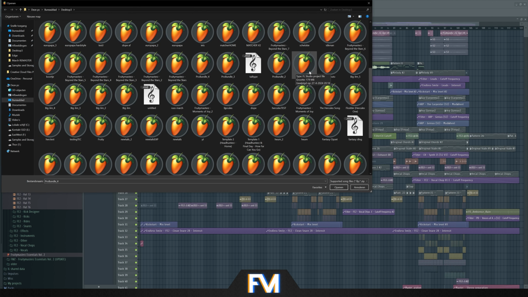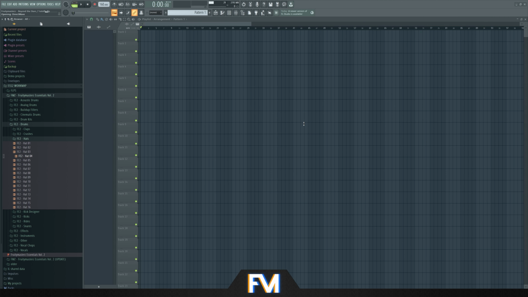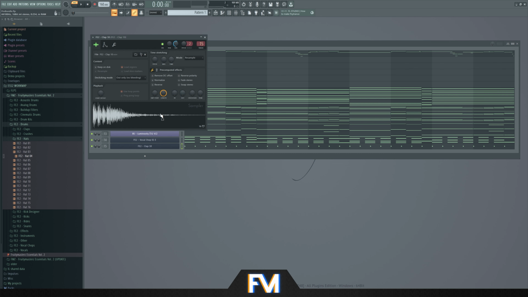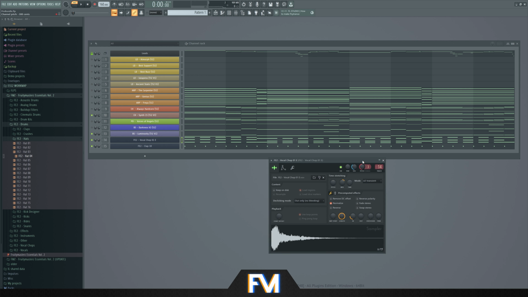Alright, right here. And as you can see, it's actually labeled Pro Bundle, Producer Bundle. So this was the first thing I made. And I was like, let's make it sound really big, some kind of epic melody, by only using the Silent One bank and the Virus sounds and Fruitymasterz Essentials, which you can see right here. My own clap, best clap in the world. Vocal chop, we'll dive into that later.